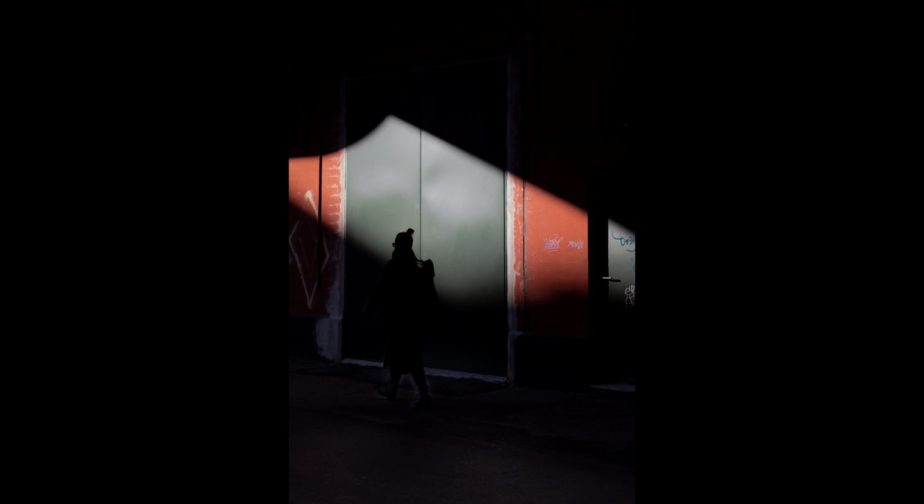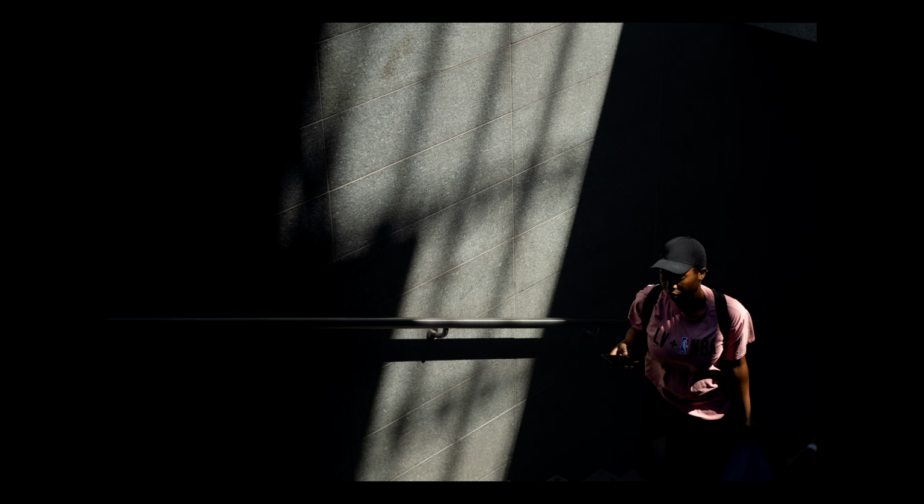You can also try to do silhouette photography, which is very popular among street photographers. You look for light and shadow, that high contrast in photos. You can also look for reflections if the scene allows for it, which is also really popular, and use that as a foreground or background technique, and maybe also add layering and texture to your photos. So the options are many. It's just about knowing what you're looking for.